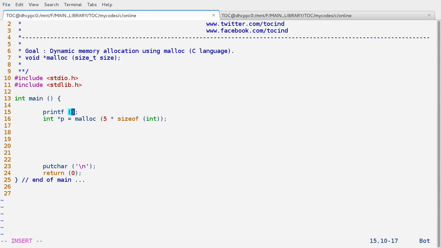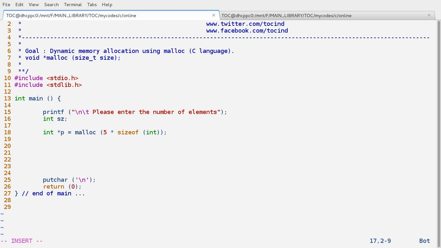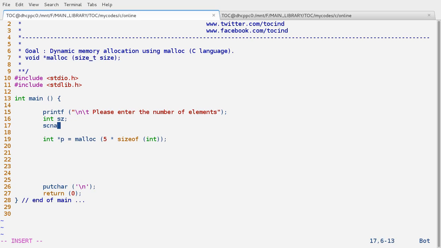Printf, please enter the number of elements, and int sz, for abbreviation, this is our size variable, and scanf %d, ampersand sz.